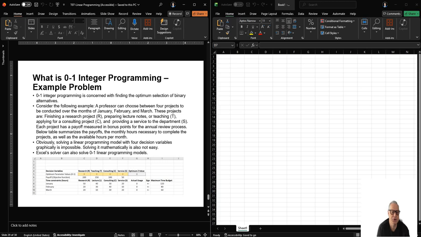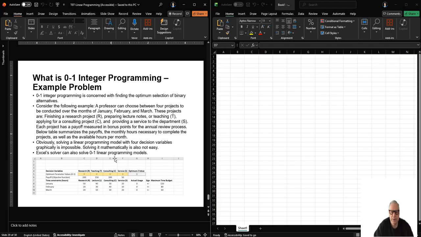Each project has a payoff measured in bonus points for the annual review process. Below table summarizes the payoffs, the monthly hours necessary to complete the project, as well as the available hours per month. So obviously solving a linear programming model with 4 decision variables is now graphically impossible, and we need to again rely on Excel solver.